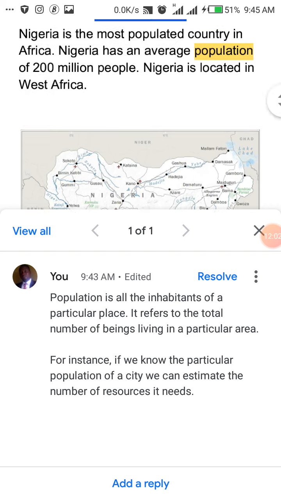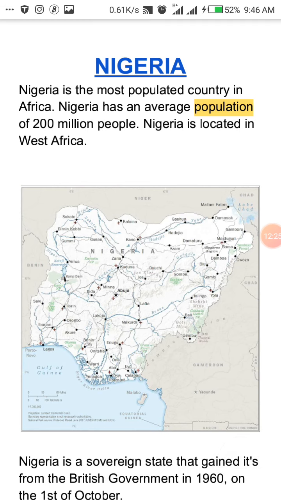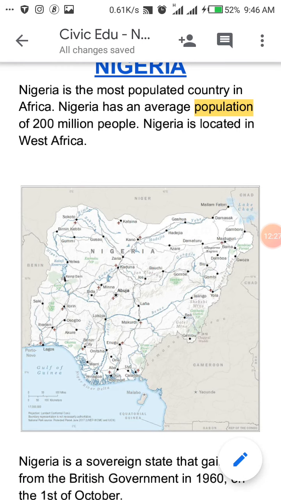Your student was reading through, he saw a word that he felt was ambiguous, or you felt should be ambiguous to the student, and you created a comment for the student to read further. This is 21st century stuff. This is what you want your students to see. This is how you want your students to study, and doing things like this will help them to have a better understanding of the material you have prepared for them in class.